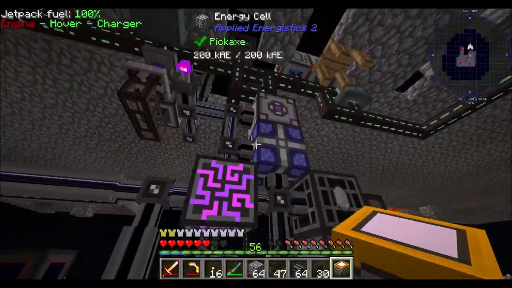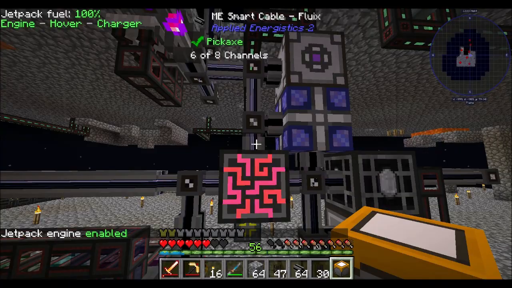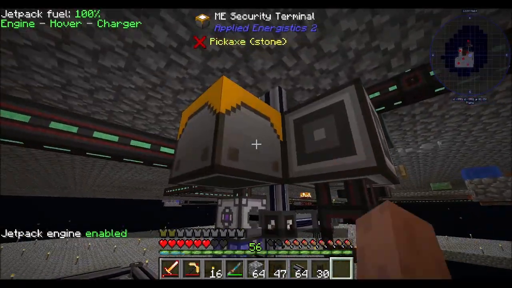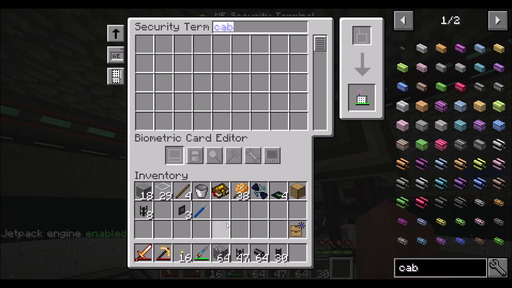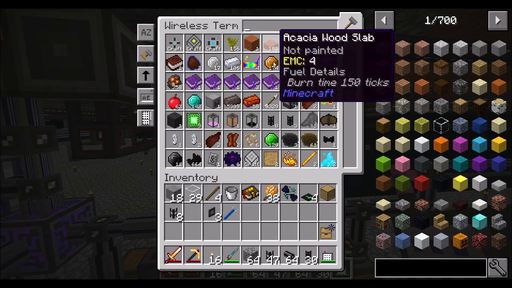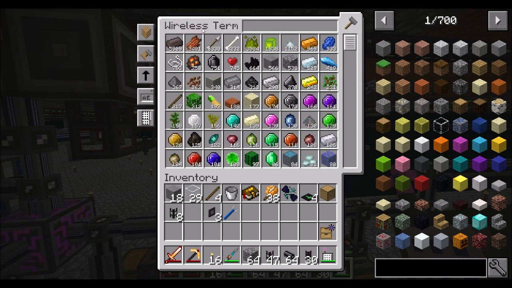So you're what coming out of here? You're a six at the moment. So let's just tap this guy into wherever for the time being. So I think I just do that. And then we're cool to access this thing now. Hooray! That is awesome.